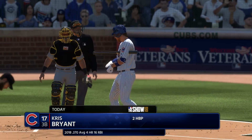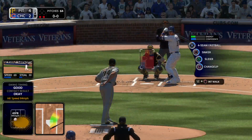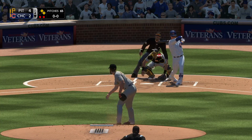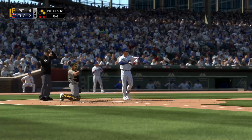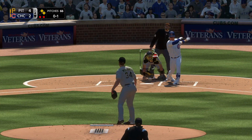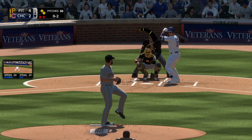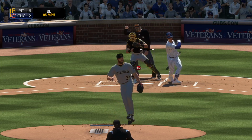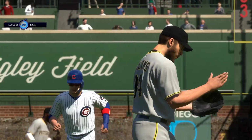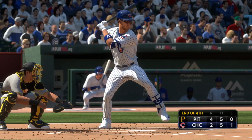Ready for another shot now. Chris Bryant. 2 men on, 2 away here in the 4th. Ready to deliver. Here's the first pitch. Fouled off. Again, another foul ball. Swung on and missed, and that's the final out of the inning. Cubs strand a couple. Still down by a count of 4-2.